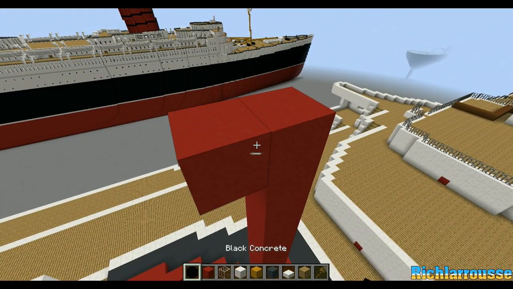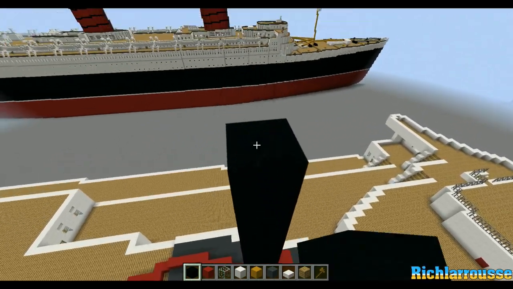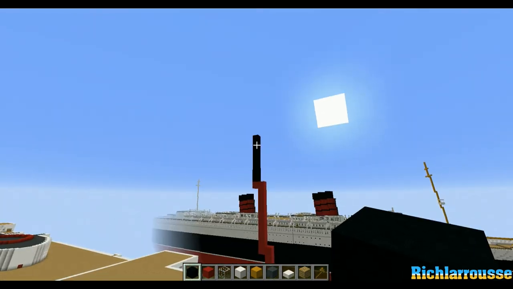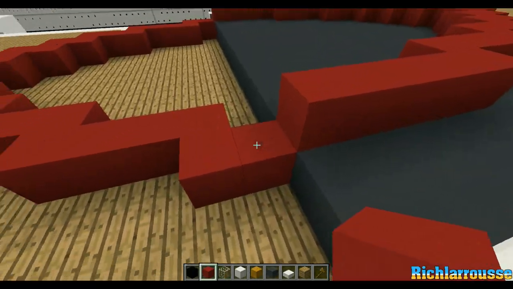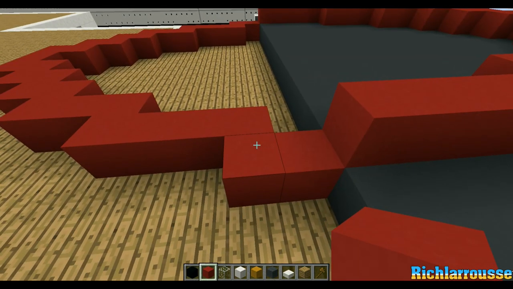And then in black, we want to go up 8. 1, 2, 3, 4, 5, 6, 7, 8. So there we are. That's the design of the funnel we want. So it's 8, 10, 1, and then in black 8. So you do that same design all the way around. But as you get to the back end, so basically all the red blocks behind the grey, you want to build up 9, 10, 1.